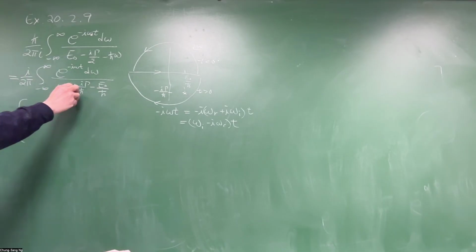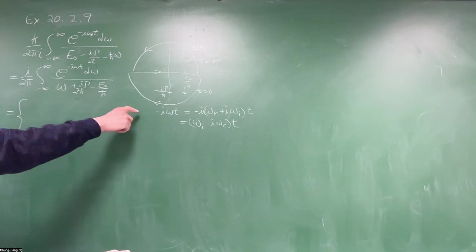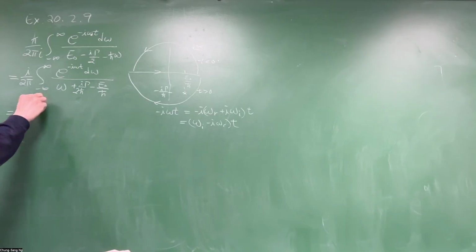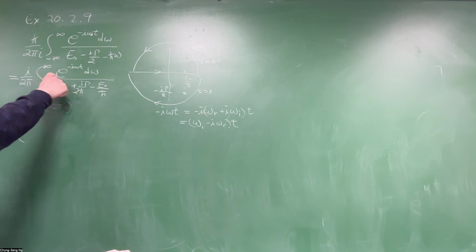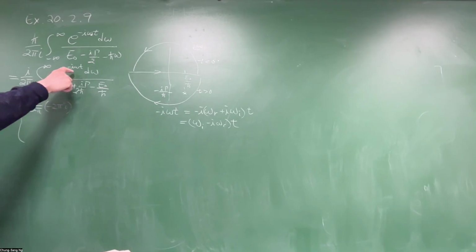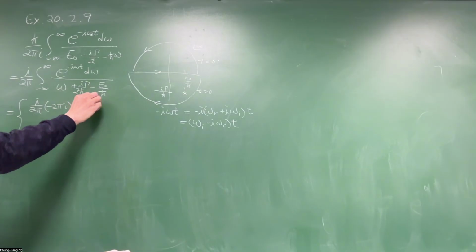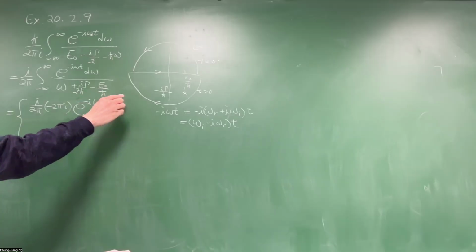Oh yeah, no, I forgot. I just copied wrong. All right, that's more like it. Okay, and now for the positive t case, you multiply by minus 2 pi i, and the residue is just multiplied by the same factor, with omega evaluated at the pole. So it's e to the minus i, and the location is E0 over h bar, minus i gamma over 2 h bar.